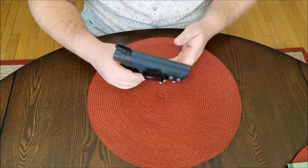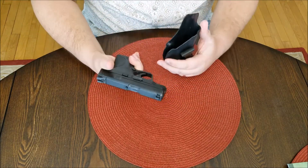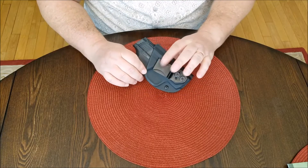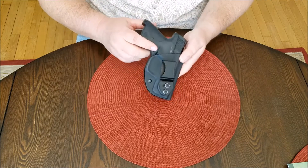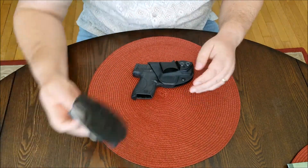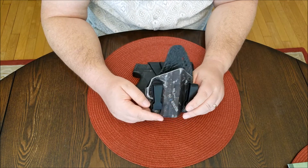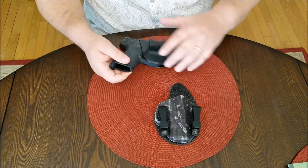I really do like that holster — it is my favorite single-clip holster. I carried the gun in it for maybe a month or so. However, I just don't like the single clip; at least for me on my belt, it seemed to move around too much. So, being frugal, I looked at the Stealth Gear Revolution line of holsters. That holster was on Amazon for $54.95, and then I got the Amazon credit card and a $50 gift card, so I got this holster for $4.95.